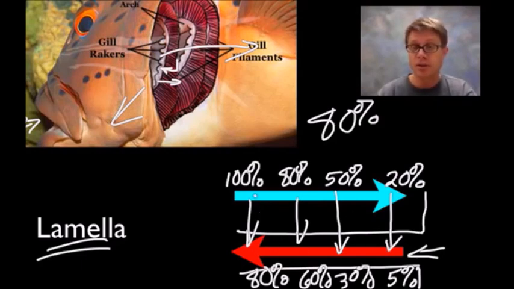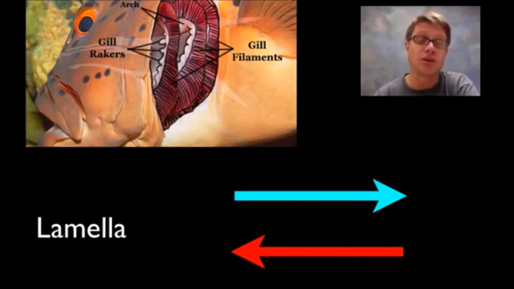And so by putting the flow in this direction and the blood moving in the other direction, we have this gradient and it allows us to get the maximum amount. And when I say we, I mean the fish, to get the maximum amount of oxygen they can out of the water. And so that's another hug. And so it's going to be a close contact between the water in this case and the capillaries in the lamella. And so that hug allows us to maintain homeostasis. And I hope that's helpful.